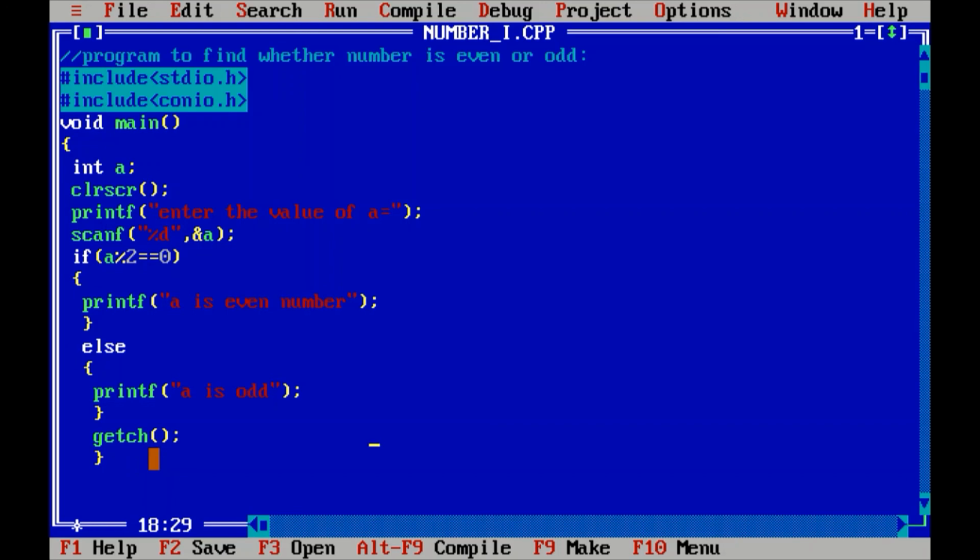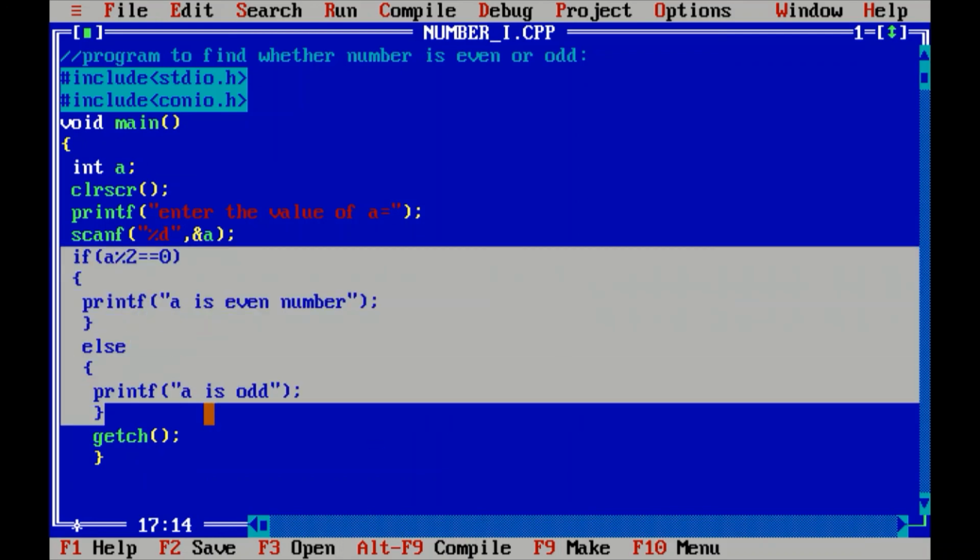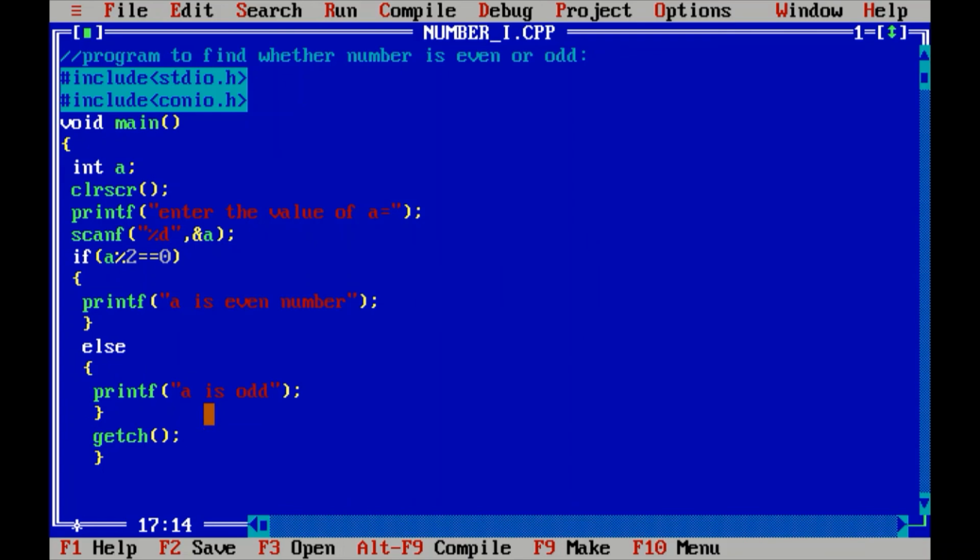So this is how the if else statement works. This is a very basic form of using the if else statement. The if else statement is used like the true and false which we did in our childhood classes: whether condition a is right, then we have to do this type of command; whether condition b is right, then we have to do another type of command. Okay, so this is all about how to use the if else statement in a C program.